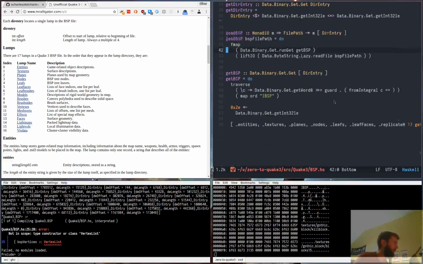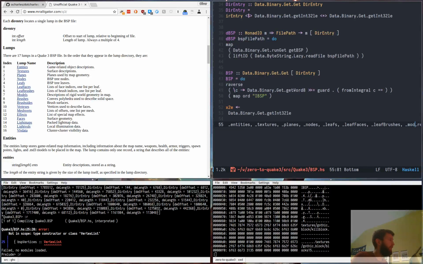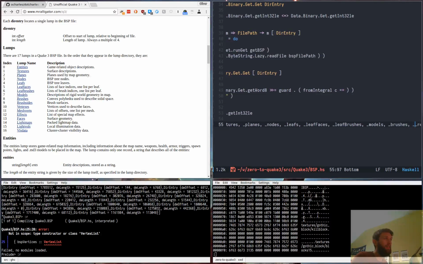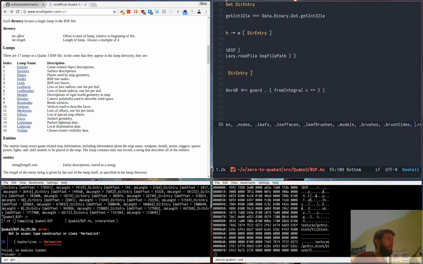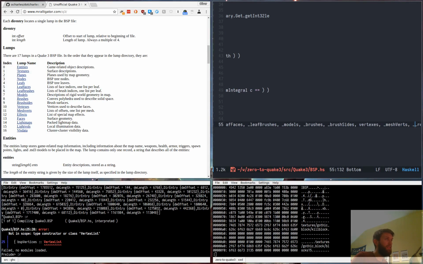Screw it, we'll just keep it like this. Leaf faces, leaf brushes, models, brushes, brush sides, vertexes, we do care about, verts, effects, faces, or line maps.